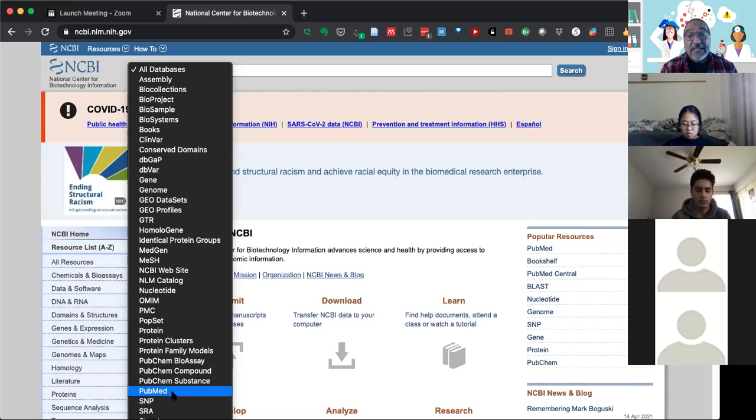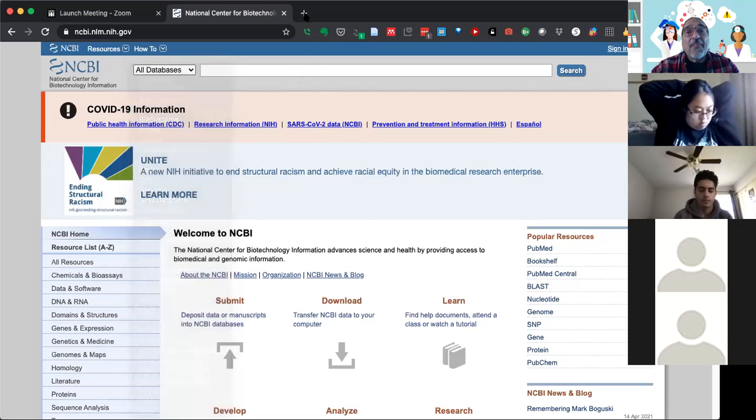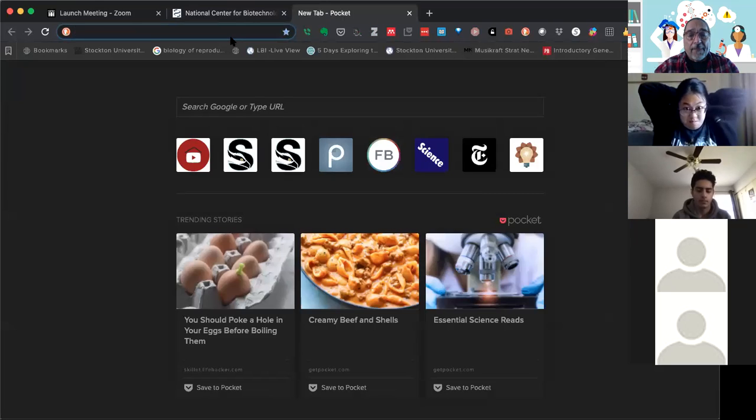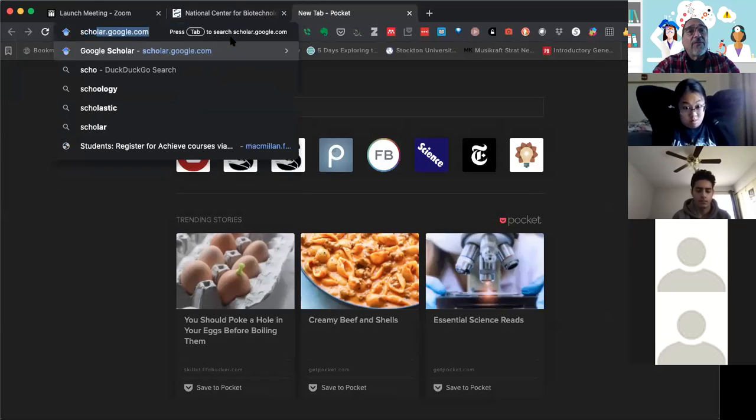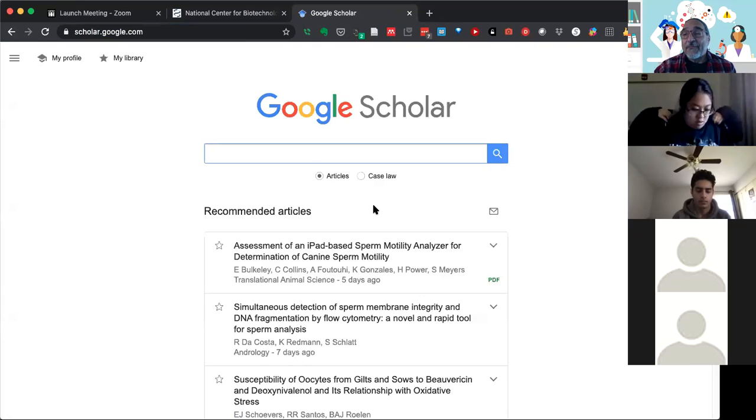There are still a handful of journals that are not summarized in PubMed, and usually you can get to them through the library resources. But pretty much everything you need is in PubMed. I'll show you one other one you actually probably know. Things that you cannot find in PubMed these days are really easy to find in Google Scholar.